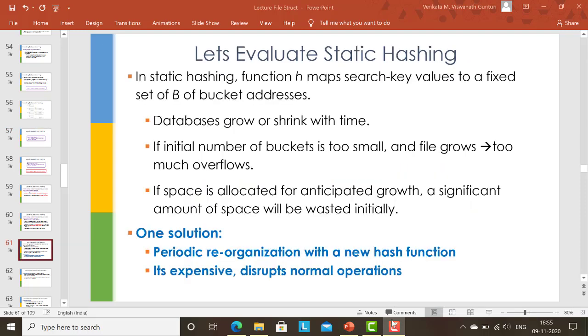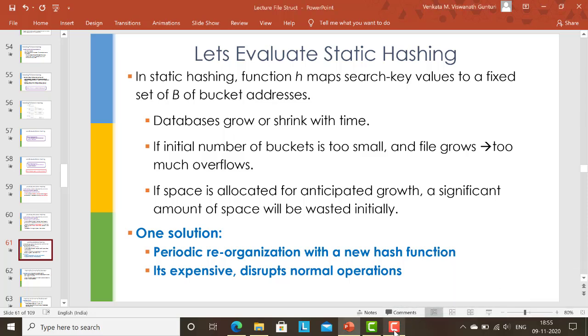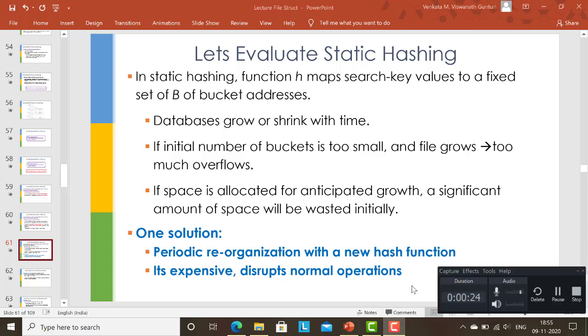Okay. So in static hashing, as I said, the insert operation and search operation are good. They can easily be done, and that's not the main problem with static hashing. The main problem with static hashing is the static nature of the hash function which you are using. Recall that in a static hash, you are fixing the hash function ahead of time, right? And not only is it hard to come up with a good hash function, on top of it you are also fixing it right in the beginning, whereas your databases can grow or shrink with time.